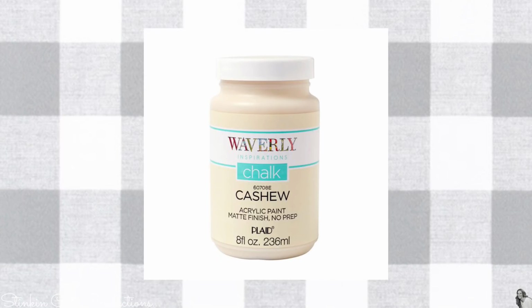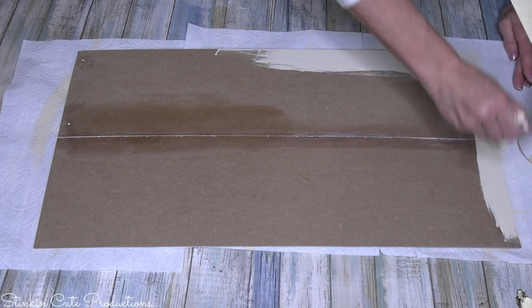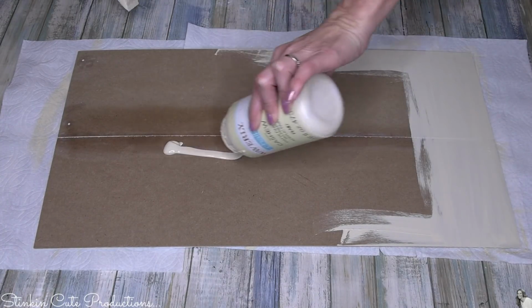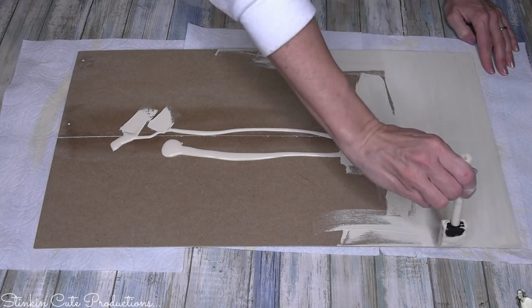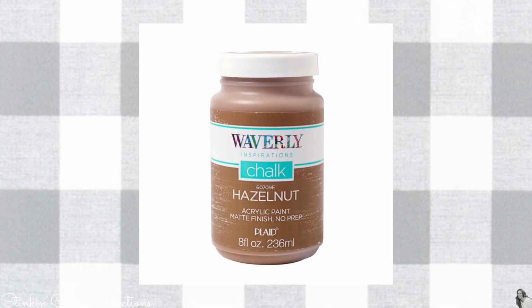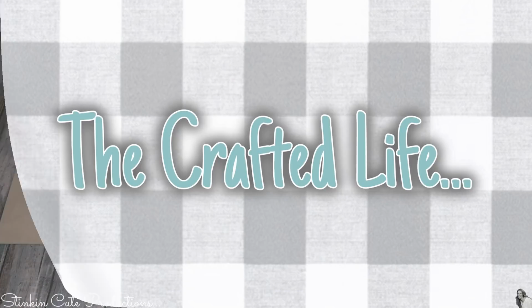To cover this plaque, I will be using some of Waverly's chalk paint in the color of, you guessed it, cashew. I'm gonna give this a good couple coats of this paint. I gave this plaque 2 coats of the cashew, but before the second coat dries, I'm gonna go in with some of Waverly's chalk paint in the color of hazelnut.